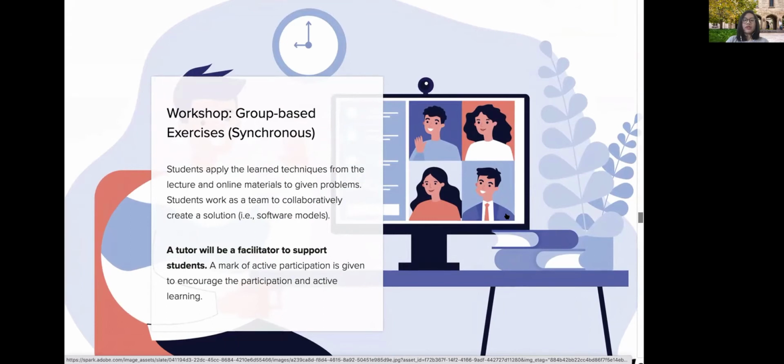There will be a tutor as a facilitator to support and guide the students. During this workshop, there will be a mark for active participation to encourage participation and active learning.